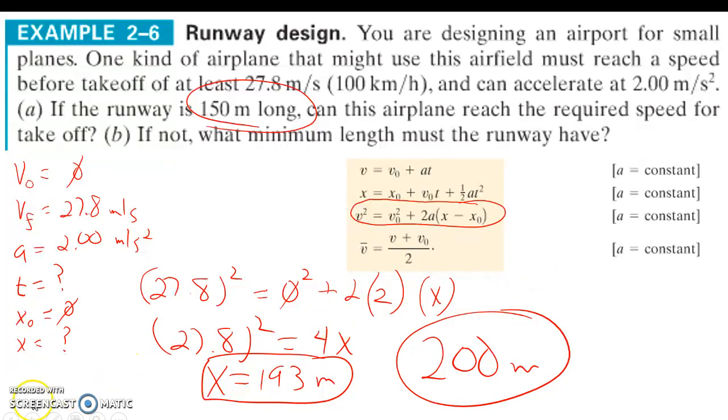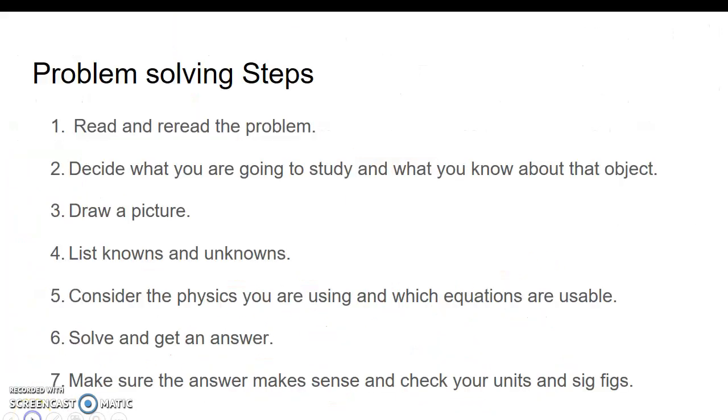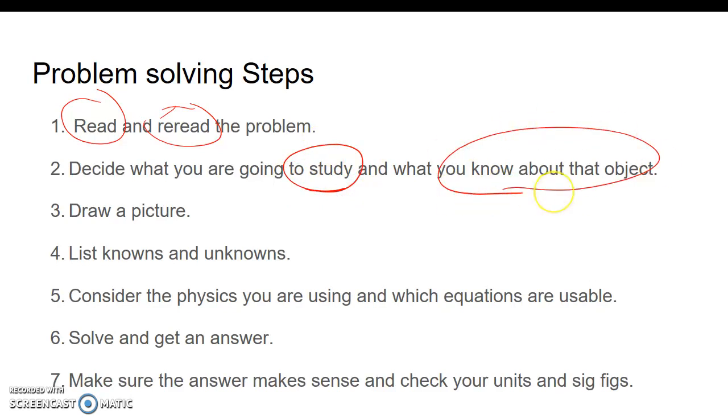Okay, so there's a problem. Now let's talk about problem solving and what I did here. The first step, always read the problem, obviously, but even give it a reread just to be sure that you're reading everything properly, especially if there's a lot of words or if it's really long. Decide what we're talking about here and what we know, and that's probably the most important thing.